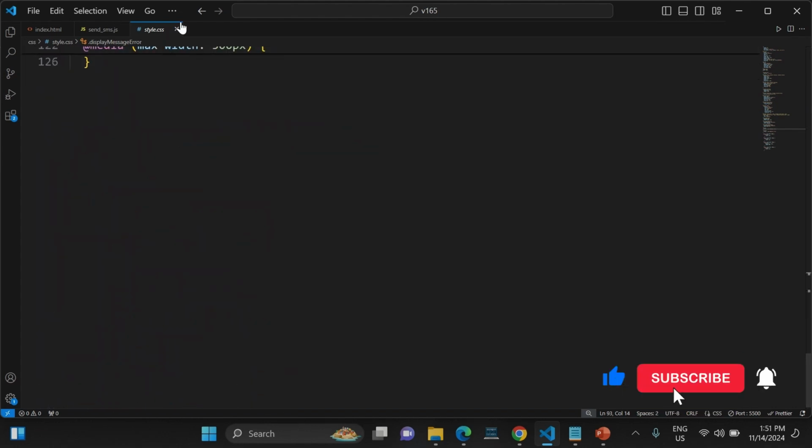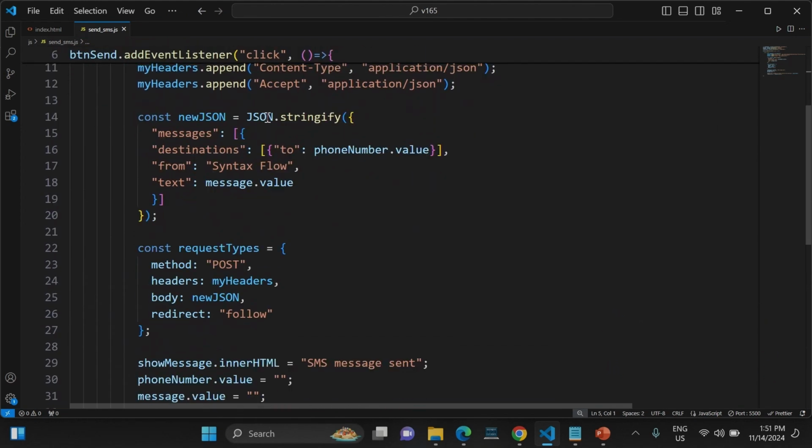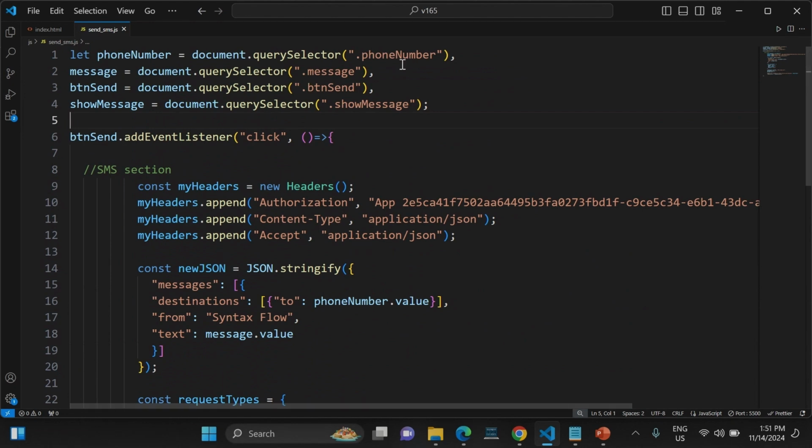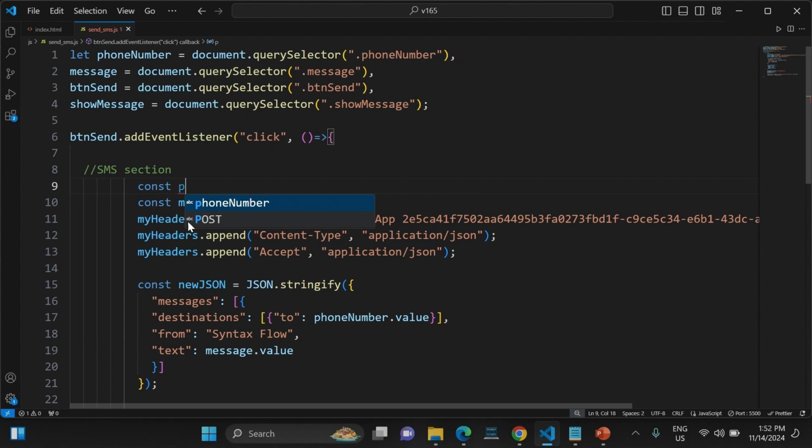Like I said, everything remains the same here. That's why you ought to have watched the other video, because I won't have time to go through this. So let's just focus on the reason why we are here. Under the SMS section, we'll create a constant. We'll say const phoneNumbers. These phone numbers will hold all the phone numbers coming from the front end, from the web page. So phoneNumbers is equal to the phone number input that the user would have pasted there.